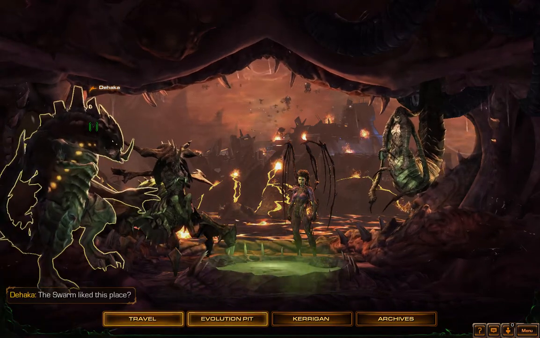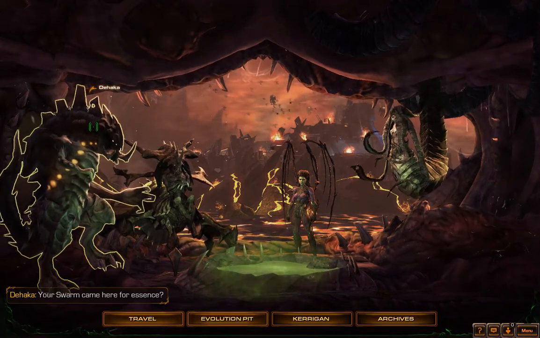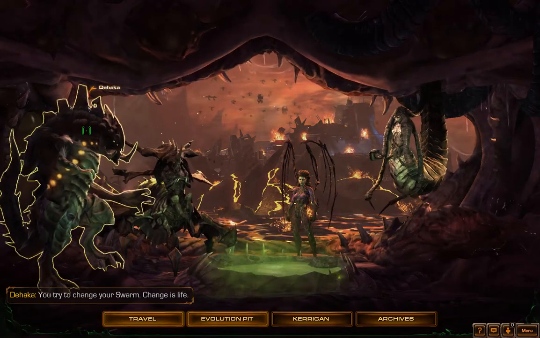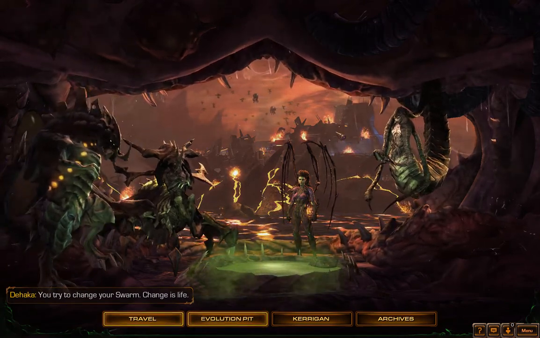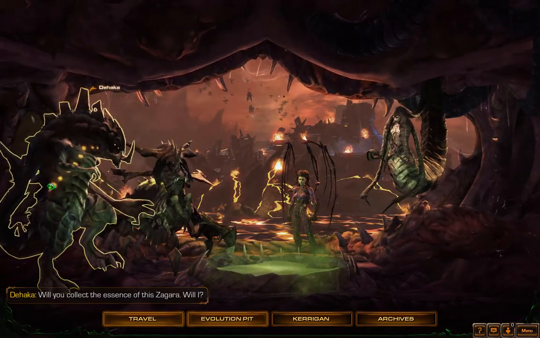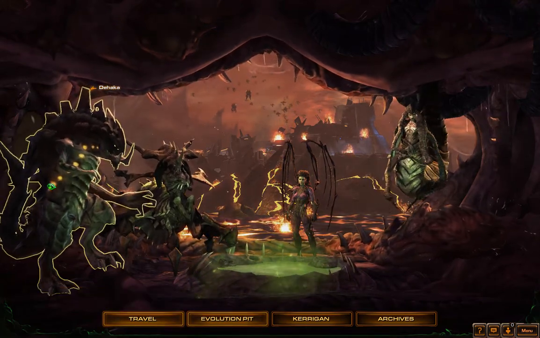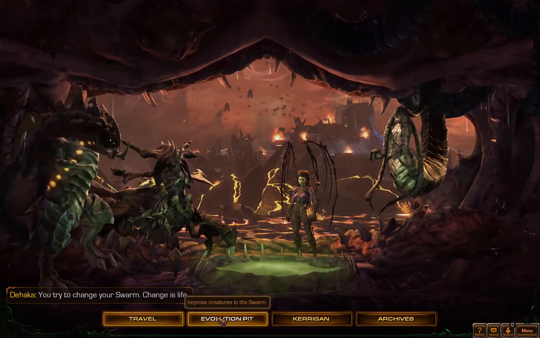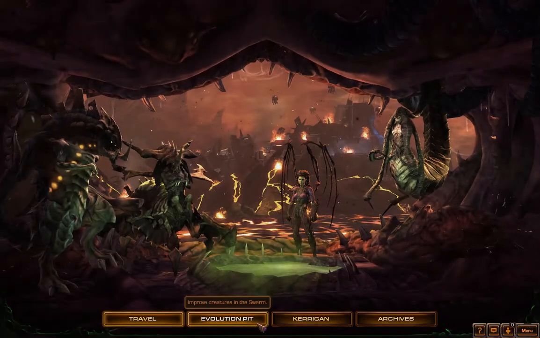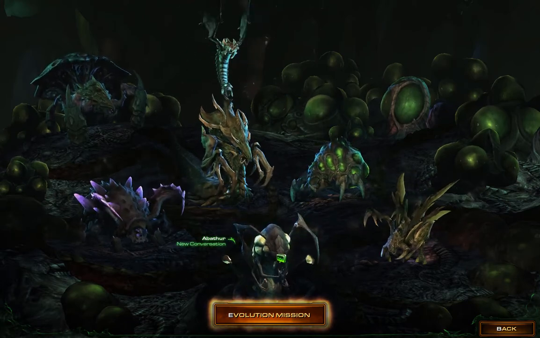The swarm liked this place. Well, not liked. Your swarm came here for essence. We just wanted to hang out. You try to change your swarm. Change is life. Will you collect the essence of this Sagara? Will I? I'd like to collect her essence, if you know what I'm saying. You try to change your swarm. So we've already been here. Evolution pit. I'll see what Avatar has to say.